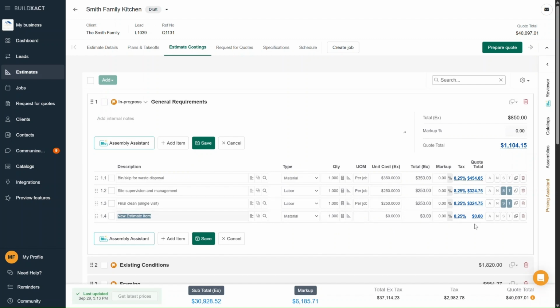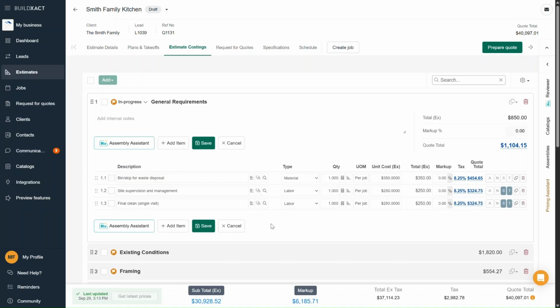One thing to note, if a line item doesn't have a cost, the T button will appear grayed out. That's because the schedule won't pull in items without a cost. That said, you can always add items manually to your schedule, whether they don't have a cost or there's something outside of the estimate you want to include as a task.